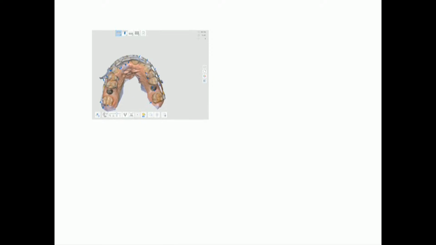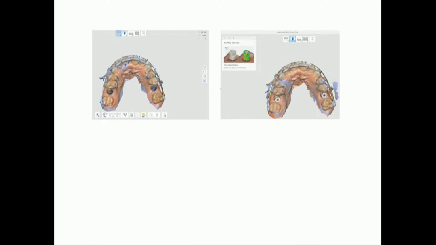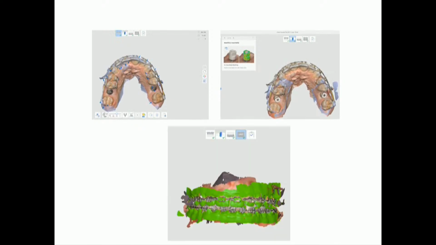Another case where there are wires, ortho. Doctor came to me, implants are ready to be placed. So, doc, can you? I said, yeah, but don't remove the wires. Let's play around. So what I did is I took a scan of the implants with the wires on. After I did that, I took the bite with the wires on. We can't do this with analog dentistry. You need to remove the wires. Otherwise, you will have a mess.